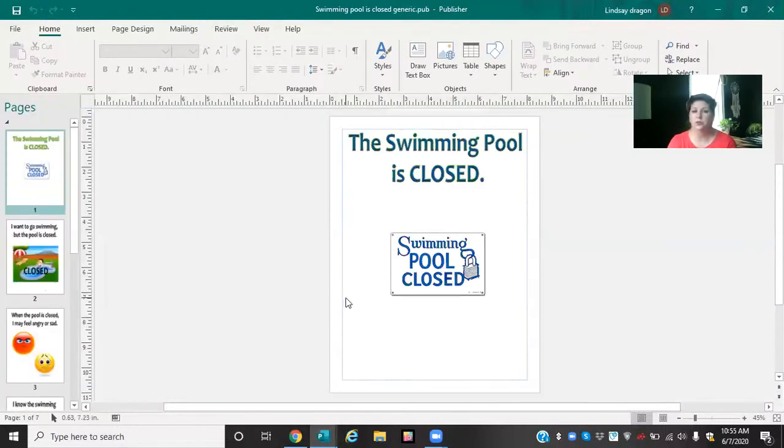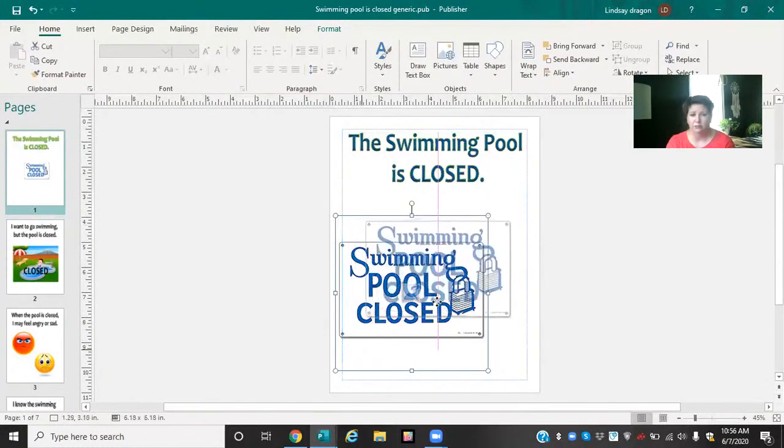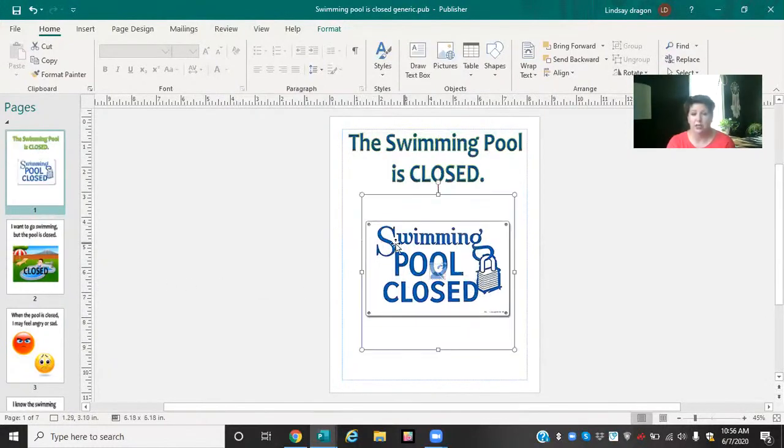something that we have an issue with here, whenever the pool is not ready or there's bad weather, lightning and you can't go in, or mommy's in a meeting, or daddy has to do some work, or somebody's not feeling well. I mean, the pool is closed. So this is a poor photo in the front for my liking, but my son likes to read and he would really be interested in this just because he can read the words. And I think the lock here is a very good visual representation of it's not going to work.